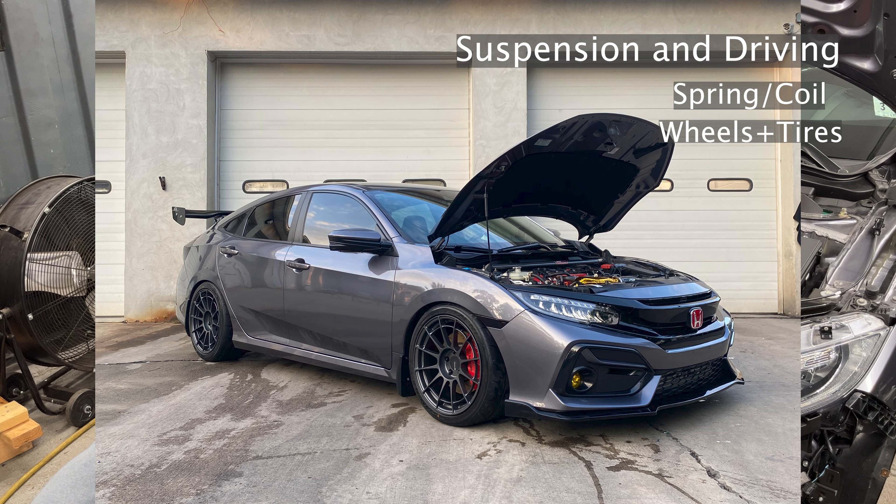Next mod is a catback. I have the Skunk2 — I think it's really underrated, I love the sound of it. I would recommend an exhaust with mufflers and a resonator, especially if you're going to do one of the next mods I'll mention — a downpipe. Because it might sound okay with no mufflers, but then you get a downpipe and it became too much for me. So you might want an exhaust with muffler and resonator if you're going to do a full exhaust with a downpipe.